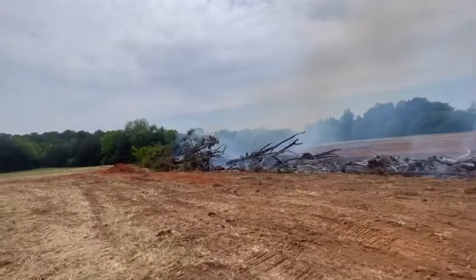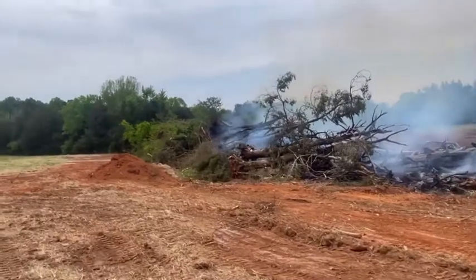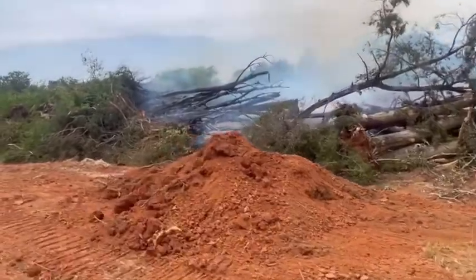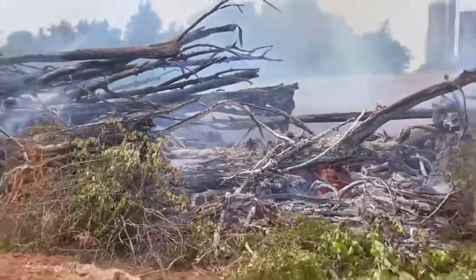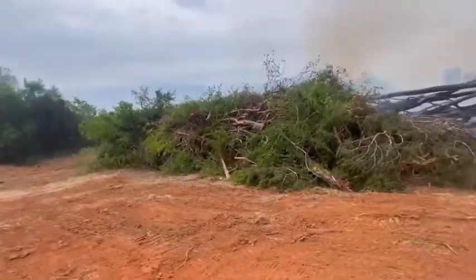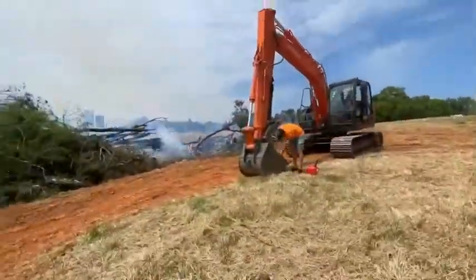Burn, baby, burn! You can see Chad and my dad over there. All right, just a little bit more — gotta keep her going, might throw a little bit more diesel on here. It's looking good. Let's see where the flame is. Oh yeah, that's a big cedar. Oh, that's hot — I need to step away. All right, I'll check back in later whenever it's all gone. Look at how much is already burnt!